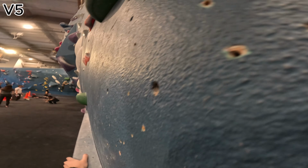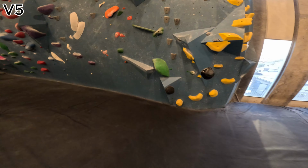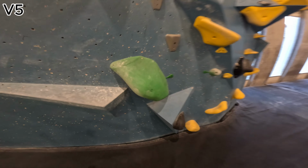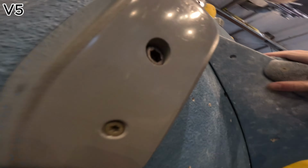We're going to try this one more time here. So let's see what happens. And I'm able to touch it. I'm happy with that. Then I'm like, okay, I got to get my hand way out, stand up, get that foot up there, and I can't get my foot up there. Okay, what's going on? I've gotten way further than I have, you know, previously, but now it feels like I'm starting over with absolutely no context to the climb or anything. So it's a little frustrating, but I'm finally able to get my foot up here.